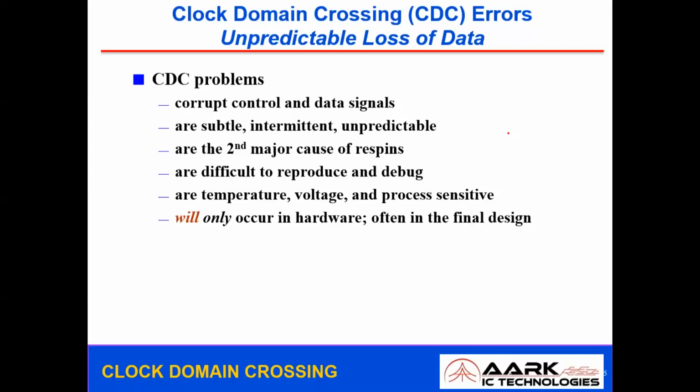If the revamp is between two adjacent steps, then the respin will not be a costly task. But when you go to the tape out, and if you come back again to the RTL, modify your RTL, simulate it again, and then redo all the synthesis, floor planning, placement, routing, CTS, then it is a costly process. It is going to add a huge cost to the product. So in the industry, or in any design, we need to avoid these respins. The respins are the costliest one.